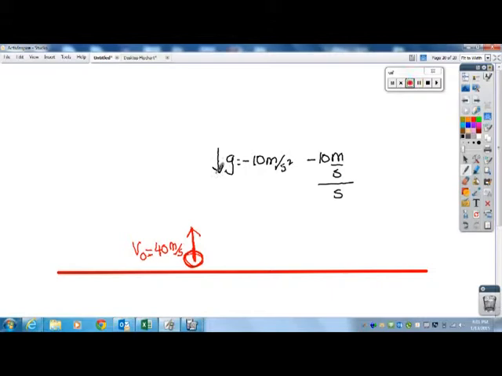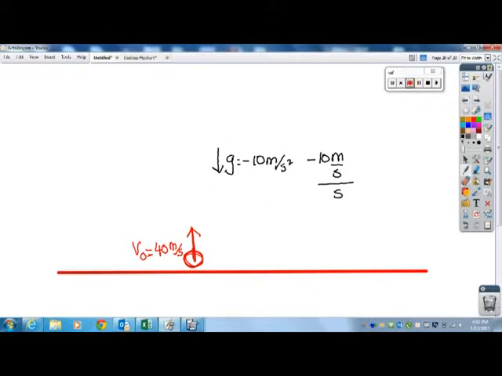And then finally, it's going to come back down. And as it comes back down, it's going to speed up because it's going to go in the same direction as gravity. Gravity always is impacting the ball. It's always present, and it's always pointing downwards. So as the ball goes up, it slows down. As it comes down, it speeds up, and it's going to slow down and speed up at the same rate. So as it goes up, it's going to slow down by 10 meters per second every second. And as the ball comes back down, it's going to speed up by 10 meters per second every second.